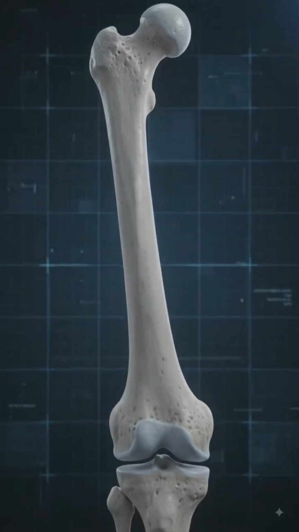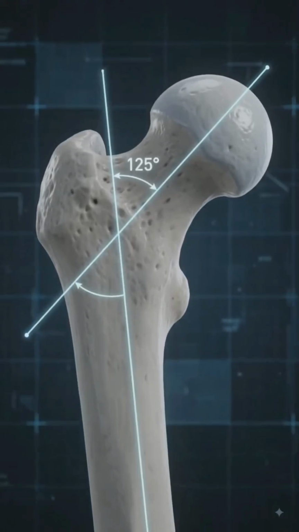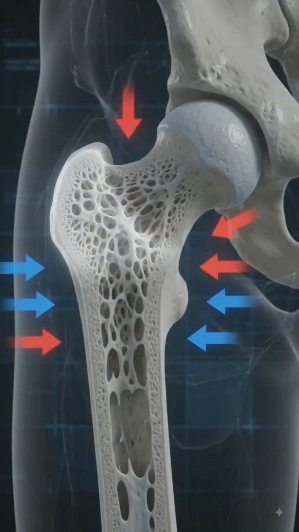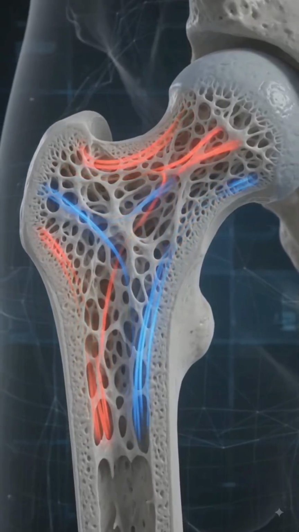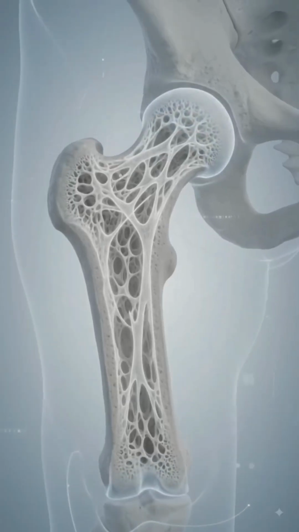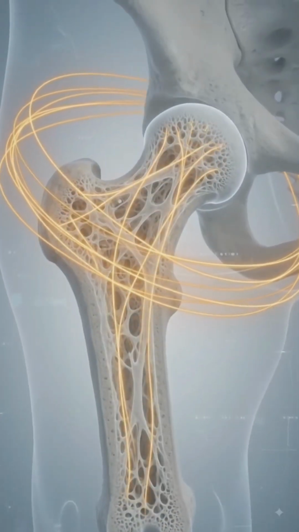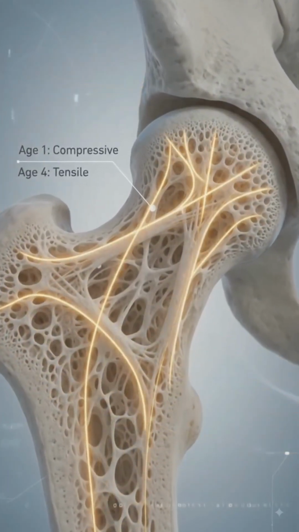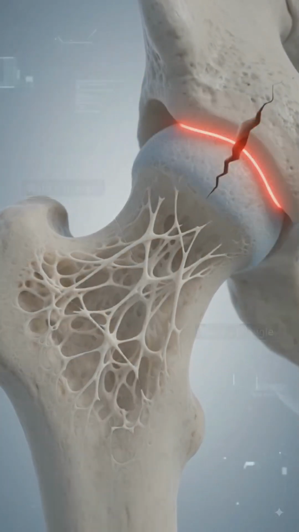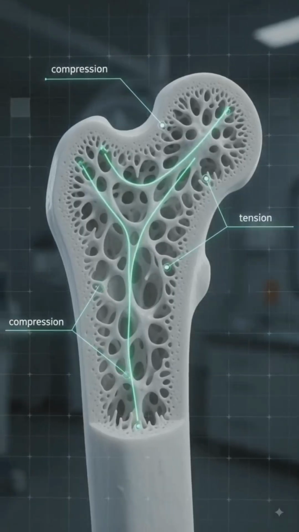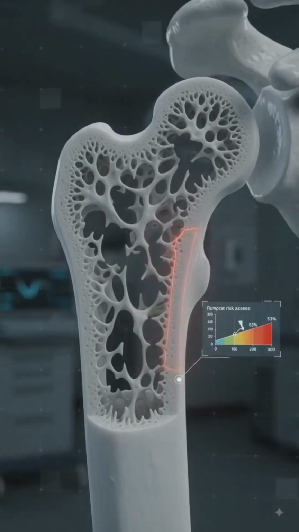The femur is optimized to withstand multi-axial loads. Its neck in adulthood. The calcar femorale reinforces the medial side. Trabecular patterns are organized to distribute these forces. Primary trabeculae support axial loads. Tensile bands resist bending stresses. These tracts mature by age 18. This outlines Ward's triangle. It is highly susceptible to fracture. Clinical evaluation uses the Singh index, rating density as these lines disappear.